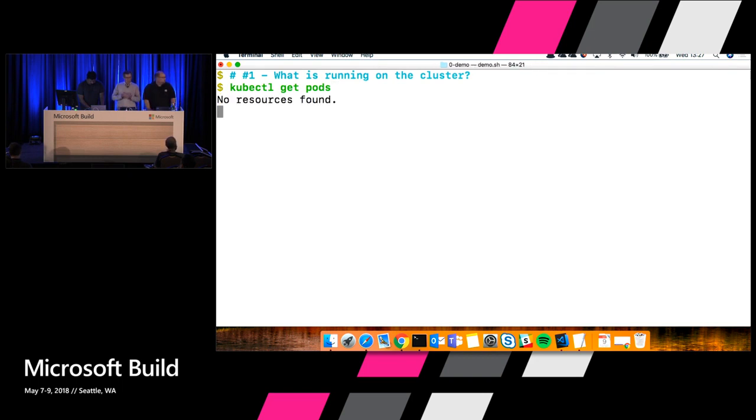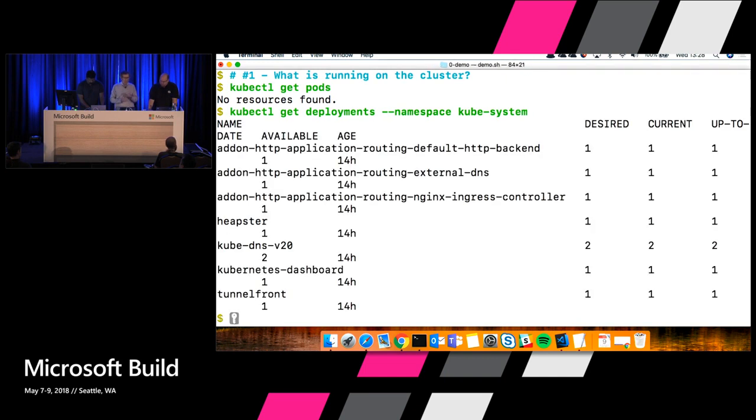I'm using the kubectl command for that, just to show that there are absolutely no resources running on this cluster in whatever namespace we have. However, there is something different that I have done from the cluster that Tom deployed earlier today. Those are seen here through those 3 deployments, the 3 deployments that are running in the kube system namespace.